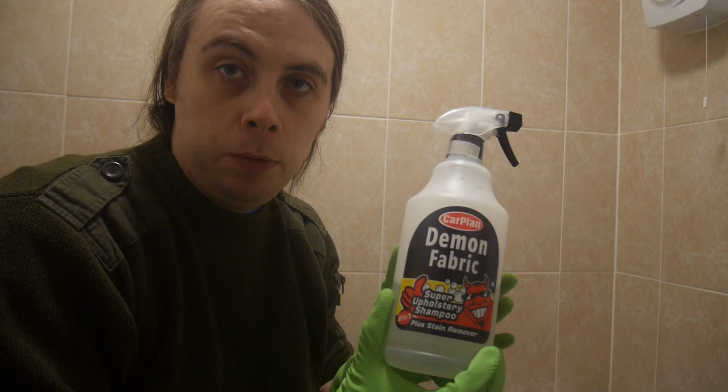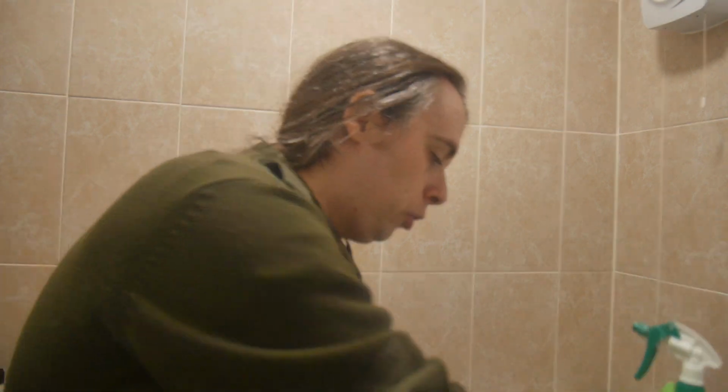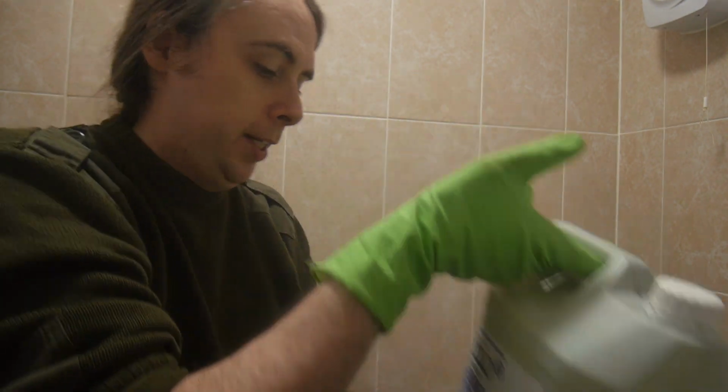And what I'm going to do is test the Demon fabric cleaner that I've been using, and if the camera would focus, thank you very much. And also the solution in this, which is 100 mils of Bio-D Home and Garden Sanitiser, and the rest of it just cold water. The directions are that I should only use 50. So I'm now going to test the Demon fabric against the diluted Bio-D Home and Garden Sanitiser.